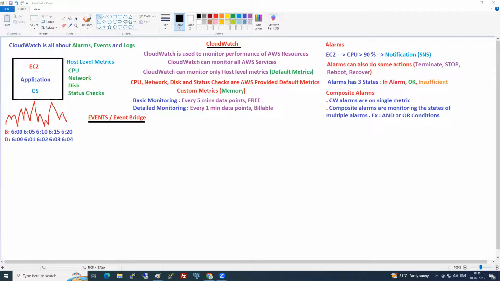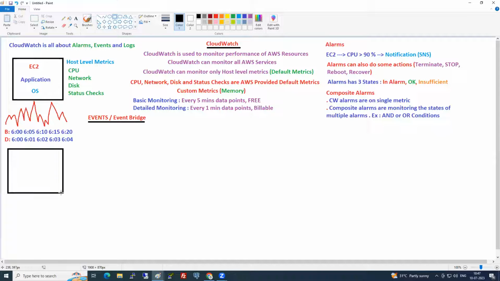So I catch that event, I create a rule. If the pending or running event, I got it from this EC2 instance, automatically call whom? Lambda function. I'll write a Lambda function. That Lambda function will go and terminate the EC2 instance. Do you all understand? Getting it? How EventBridge works, I'm getting it, guys. I can create a rule based on the events. Okay, let me draw that for you.